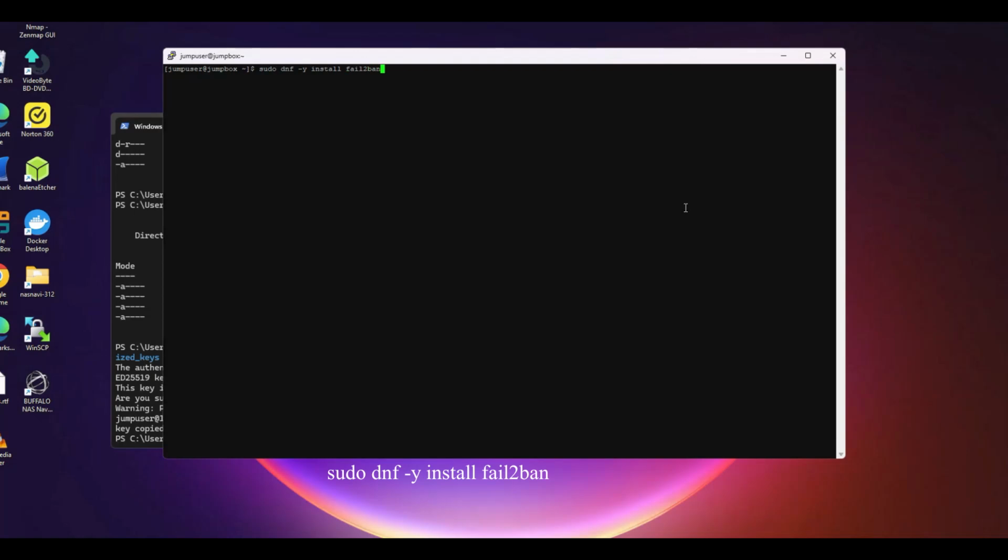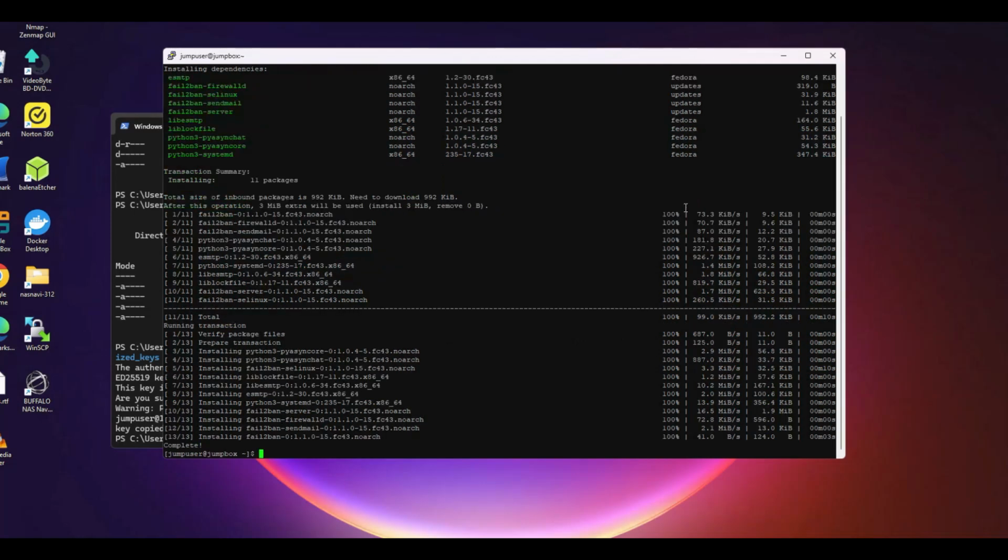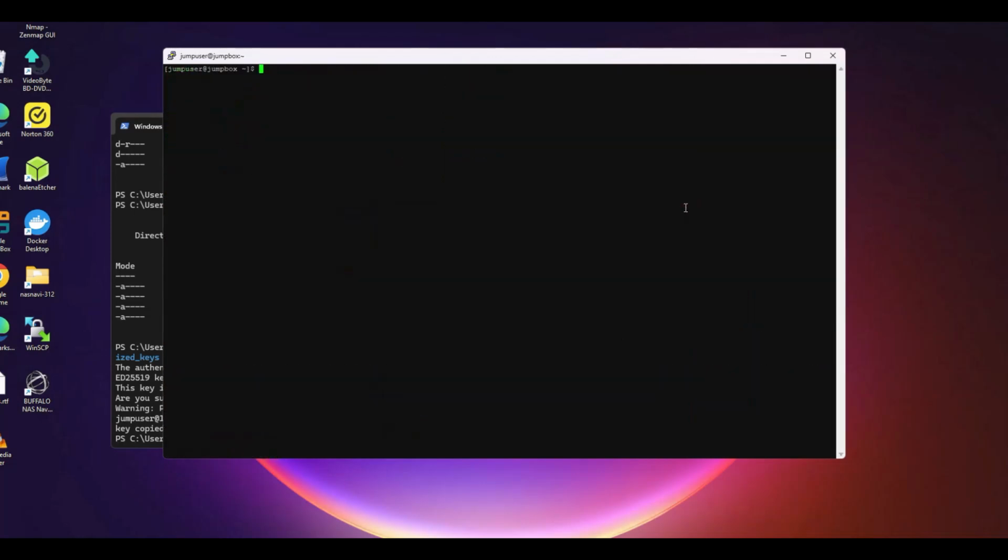And we'll hit enter. Okay, that was kind of weird. And complete. So let's clear this. Let's do a sudo vi /etc/fail2ban. I don't think this file exists, so we're creating that file right now.